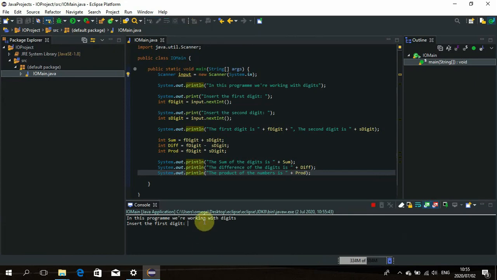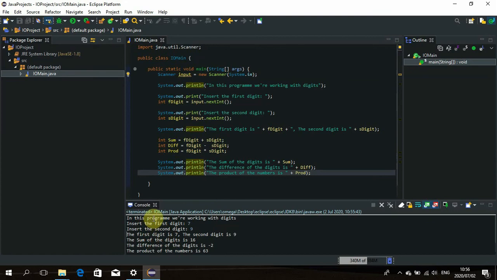Okay, first let's just test if this is working. Say the first digit is 7, second digit is let's say 9. Okay, like I said, if the first digit is less than the second digit, we will have a negative, which we can solve by a simple if statement, really. But that wasn't the point of this tutorial video. That's just to get you guys familiar with this thing.